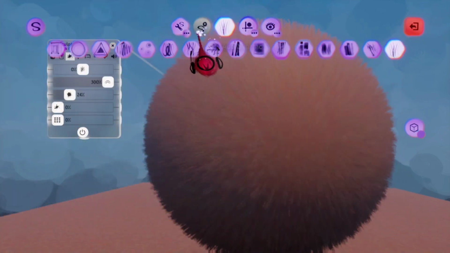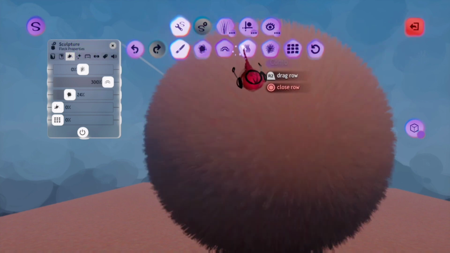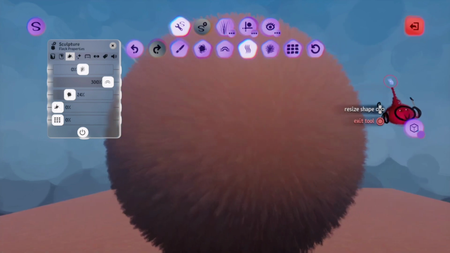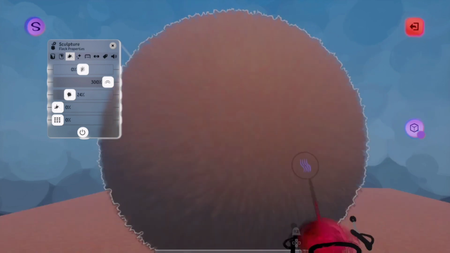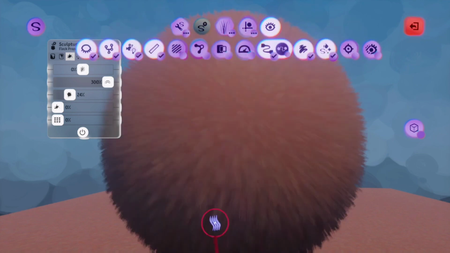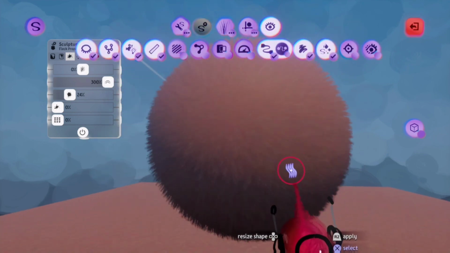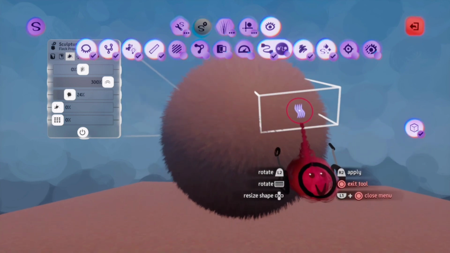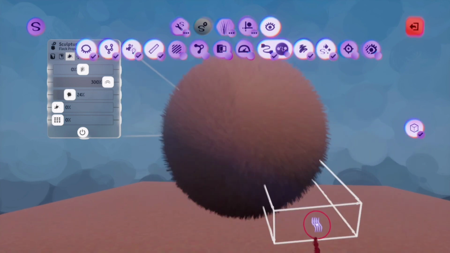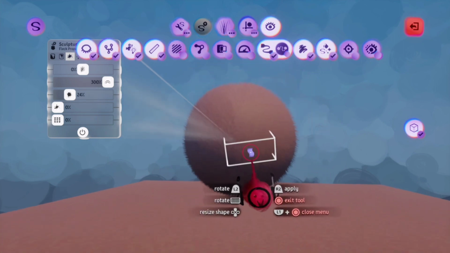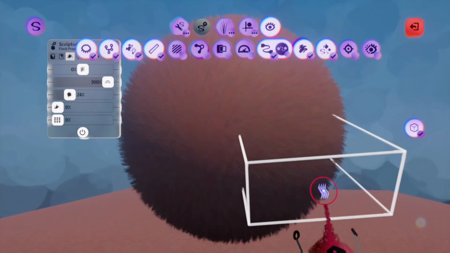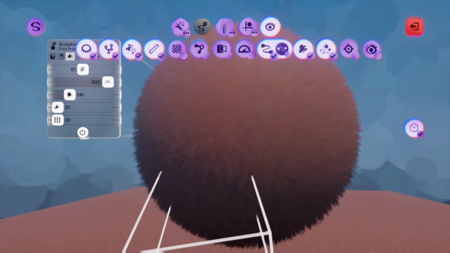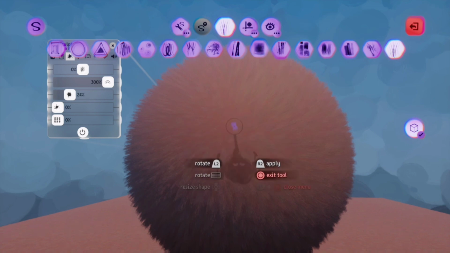And then from here, you can use the comb tool to kind of direct which way the flecks go. Like you can control the direction of the flecks, and also the volume brush is like where it will be affected. So you can kind of go in and comb it one direction or another direction if you really wanted to. And you can also mix and match these.